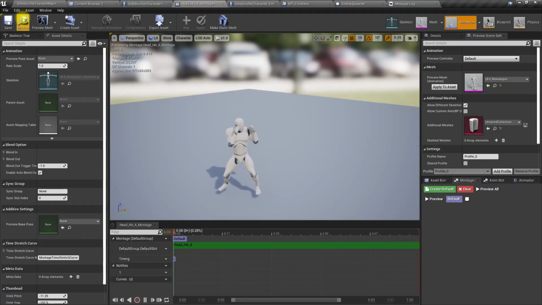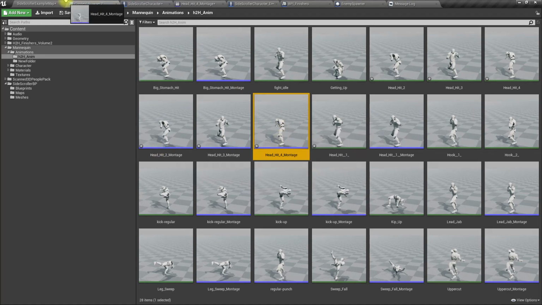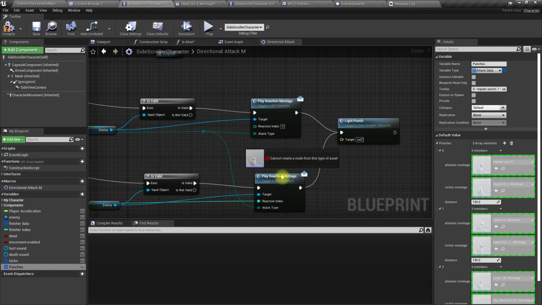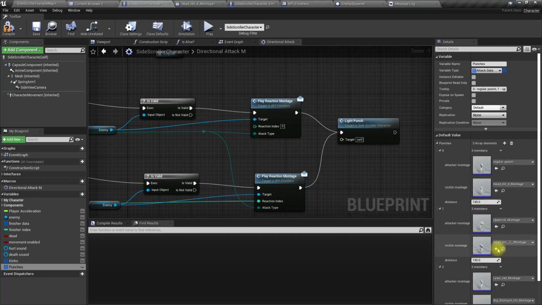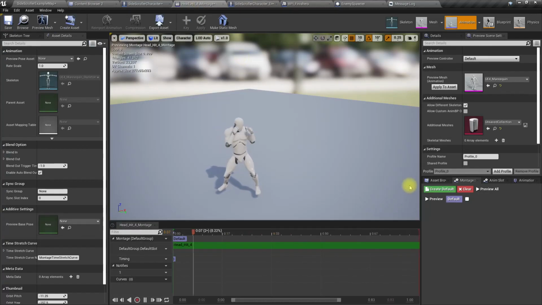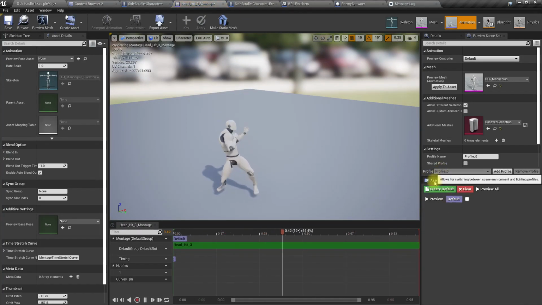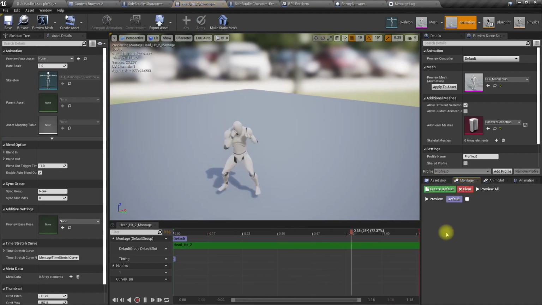Oh wait, I have to select the head hit for the regular punch, that means this one, head hit 4, and head hit this is for uppercut.